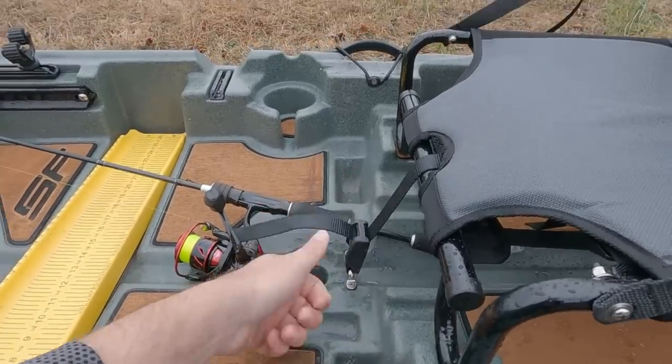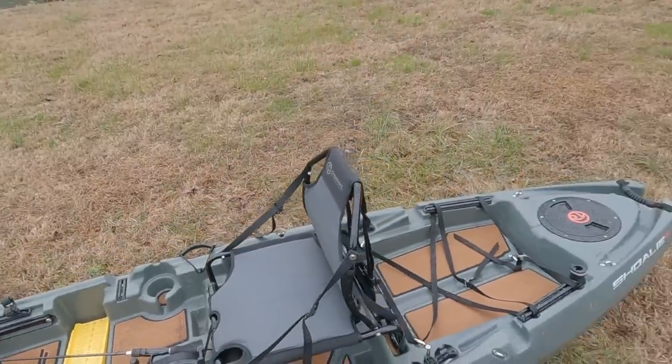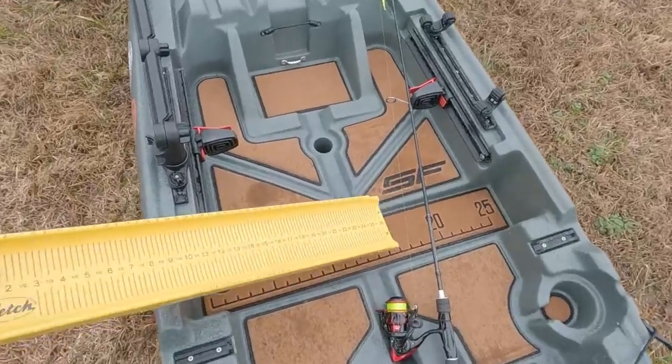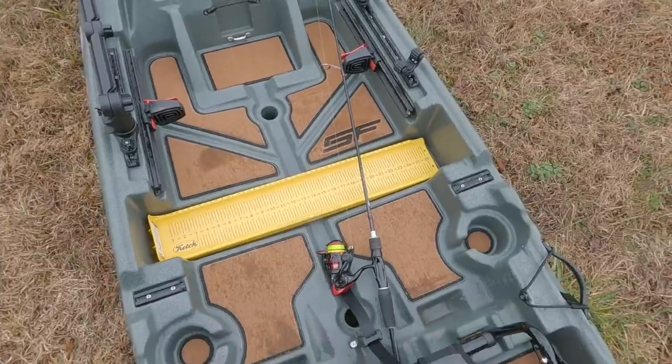The seat has a high and low position. The floor is very comfortable and it's grippy. It's got a place for your catchboard, and that's a big thing about it, so you can lay the catchboard there. Let me show you one thing I don't like about the catchboard being there. Let's see if I can show you this.